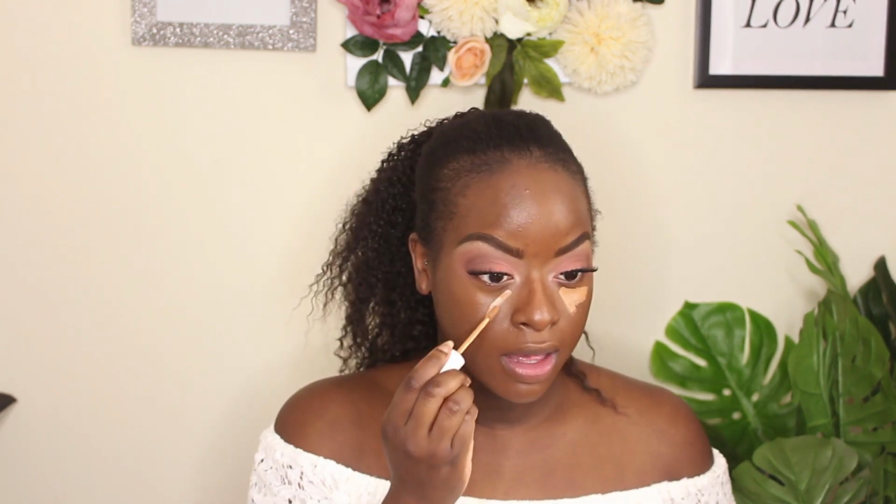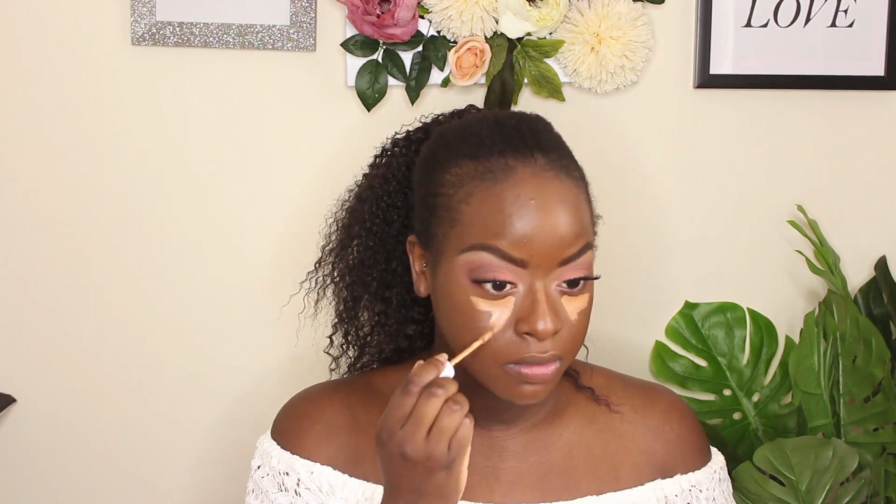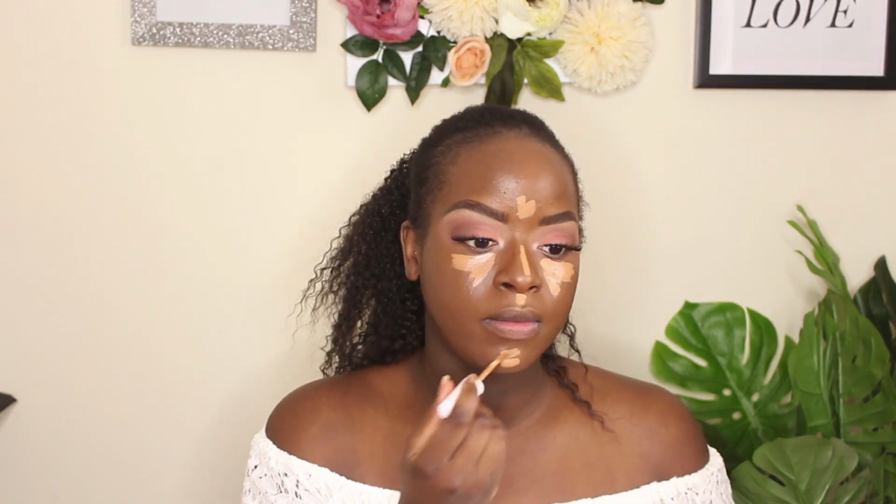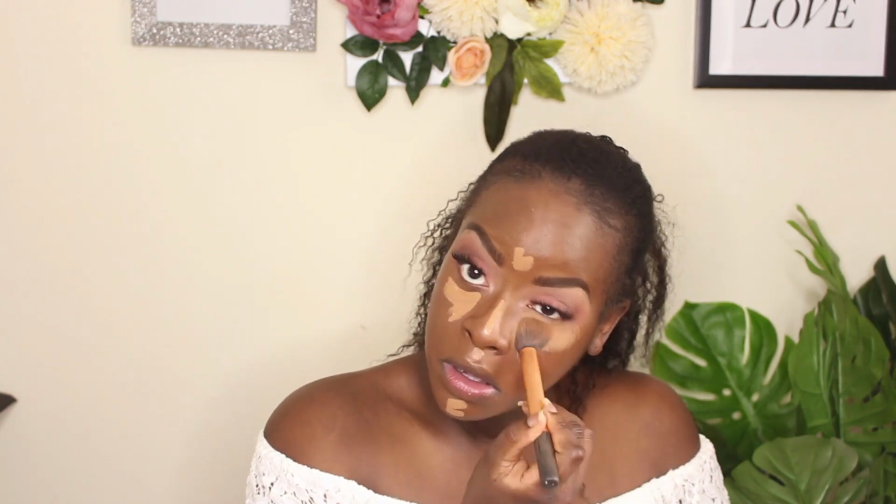So I'm going to go in with the Colourpop concealer in dark 46 and just apply that under my eyes, here on my nose and on my forehead, a little bit on my cupid's bow and on my chin, because that's typically where the brightness appears on my face. So I'm going to blend that out now with a brush. You can do this with a sponge.